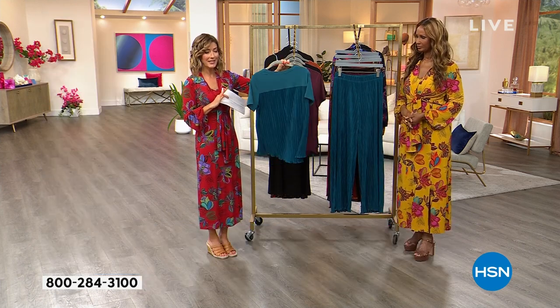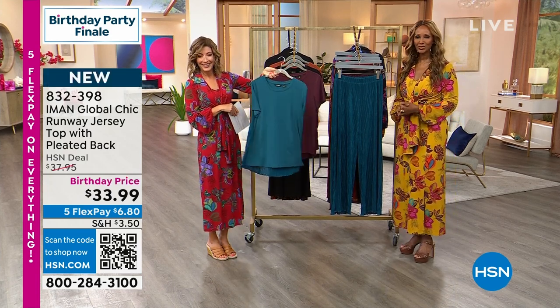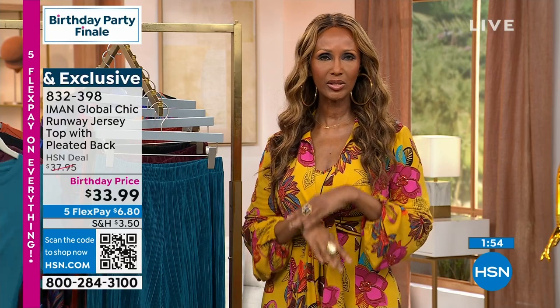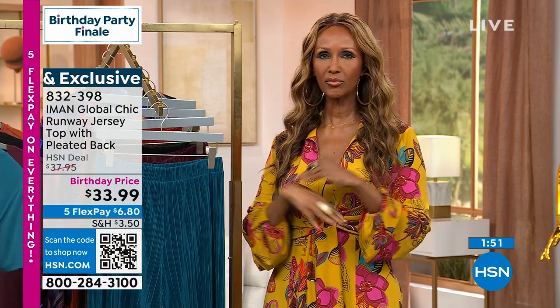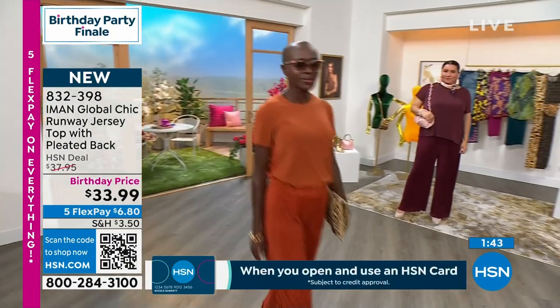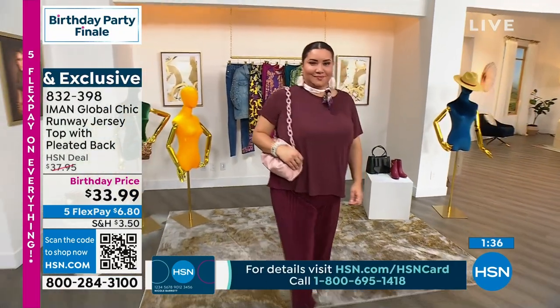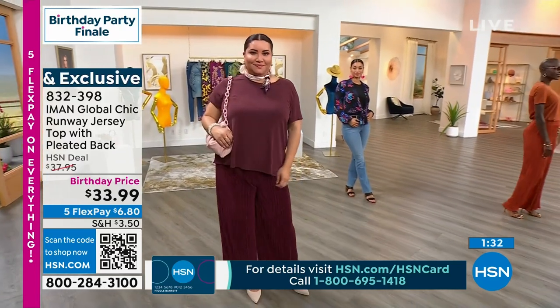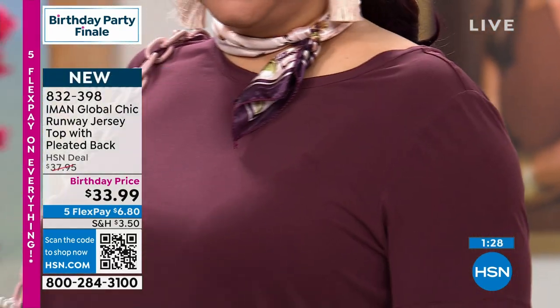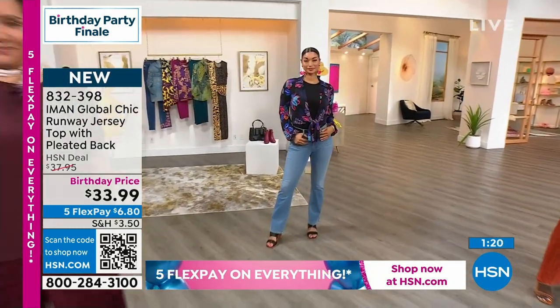At first I was worried — how am I going to take care of those pleats? And then I realized you can machine wash this. The technology these days is amazing — everything can be machine washed. These are classics of the classics; there are designers who've been in business for 50 years who just do pleats. This is really affordable luxury. Don't miss on any item, whether it's the top or the pant, or both. It will be as classic as it gets, year in and year out. Look at those beautiful colors — the wine berry on Annette in the 1X. I love the pleating on the back; you can see all those beautiful colors.